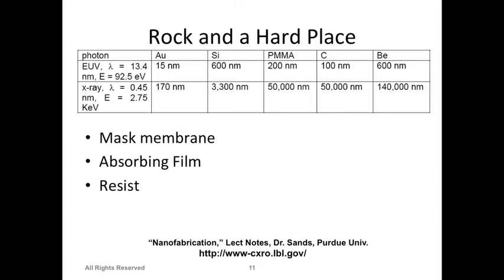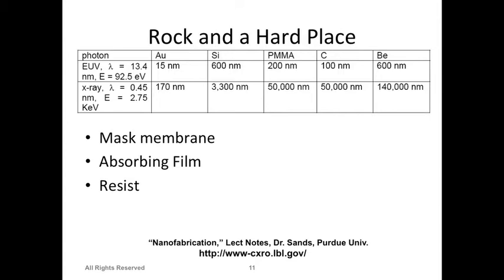If you have 100 nanometer gold to block the light, this X-ray will penetrate through it. So it means you will have to use maybe a thicker layer of gold in this case to block that in a mask. And for example, even in silicon, it can go about 300 nanometers, or 3.3 microns deep inside the silicon. So if you have any doping there, it will disturb the doping.